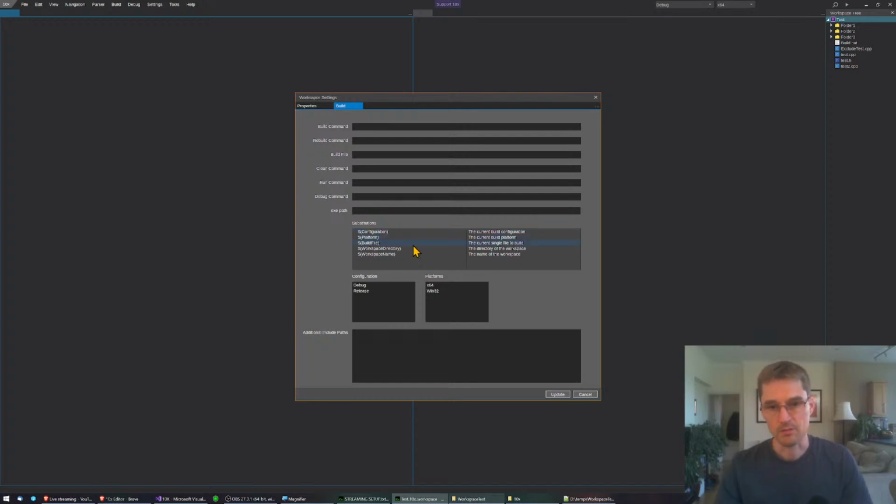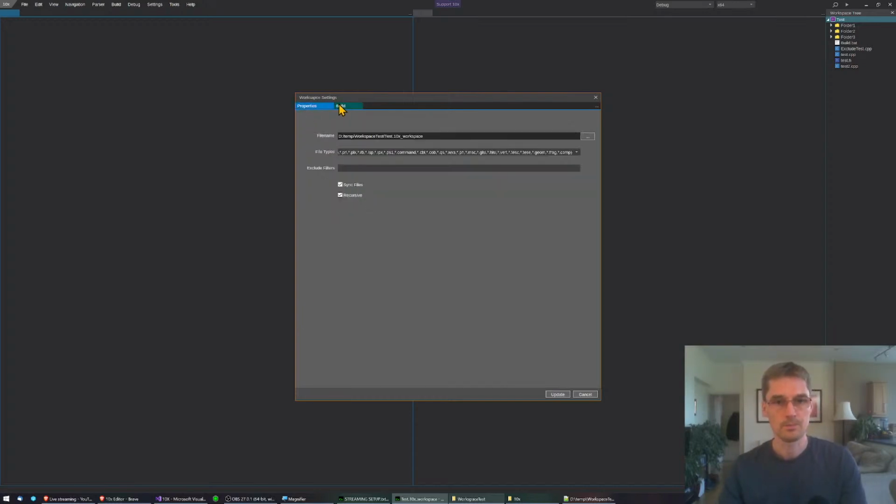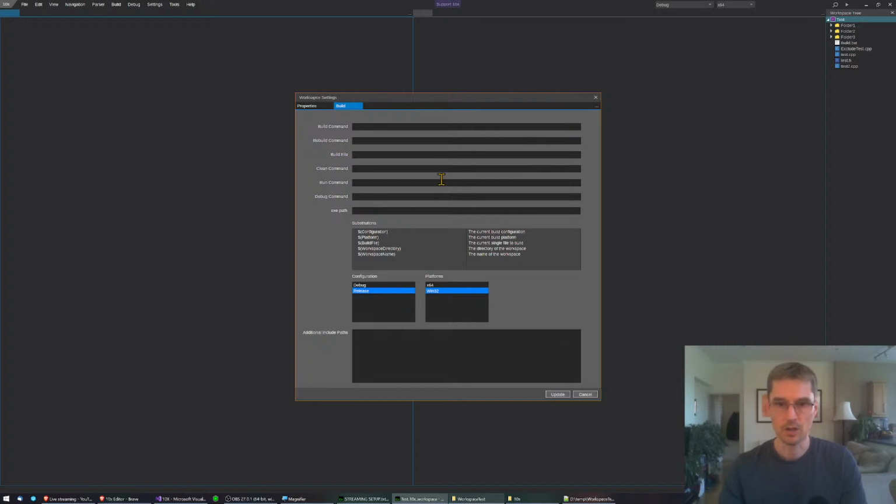You can add, just like Visual Studio, what they call macros, which expand to these settings. Actually, you can't change them. It lists them, but you can't change them yet. I'll get that in at some point. And again, just like solutions, you've got additional include paths. So yeah, that's that so far. I'll probably be expanding this over time. So let me know if there's anything you need.